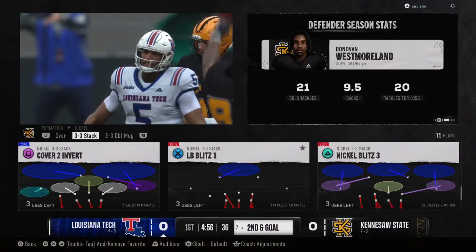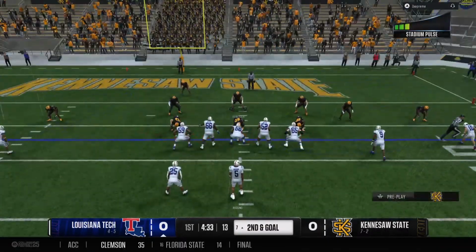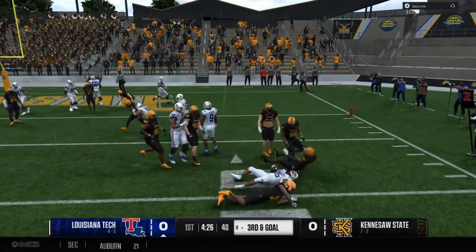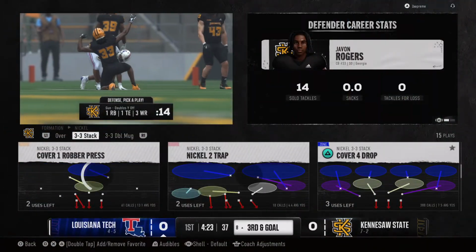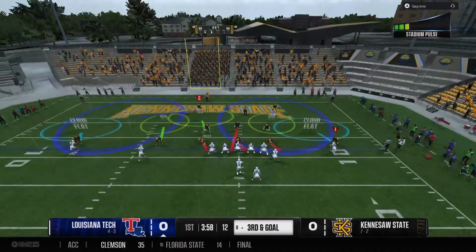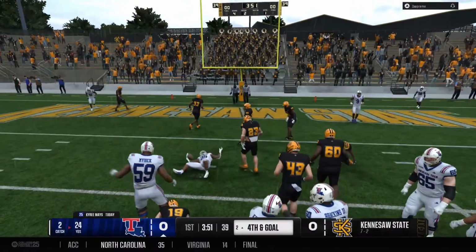That'll be a loss of 3. One of the reasons I love this defense is because their DBs get involved, and they come screaming downfield. That's a pretty good athlete playing quarterback on that run, but because of the speed they have in their secondary, boy, they were able to get to him quickly. They bring him down, and he's going to lose a yard on that one. It's looking like they're going to have to try to throw this one into the end zone here on 3rd down, David. Quarterback's got to be careful. Can't get greedy because you know these windows, they close fast. Extremely tight windows. Find your big body guys that you know can win in contested situations here on 3rd down.